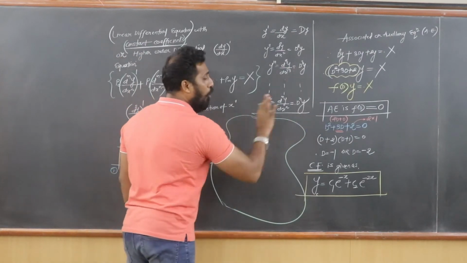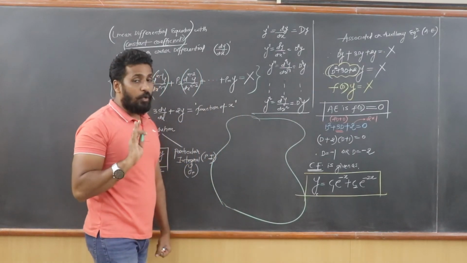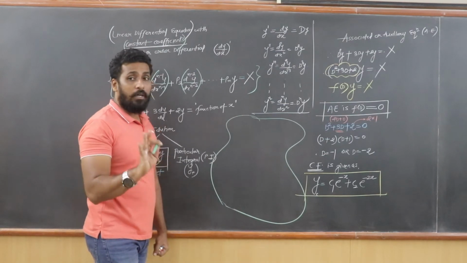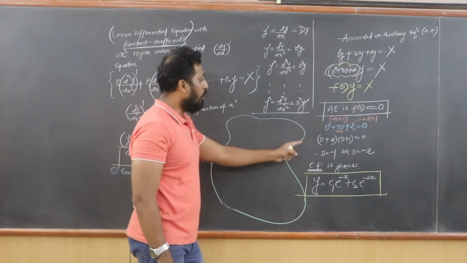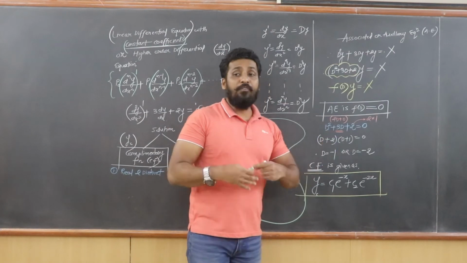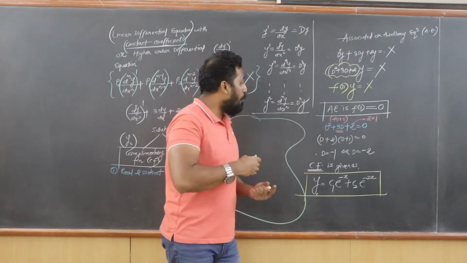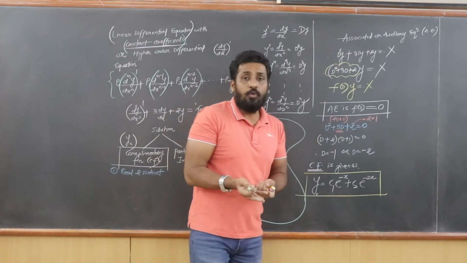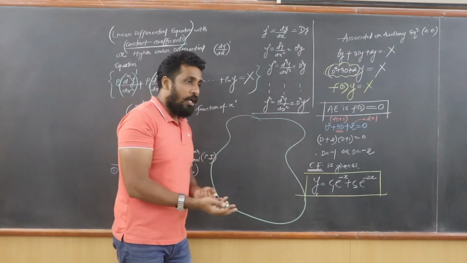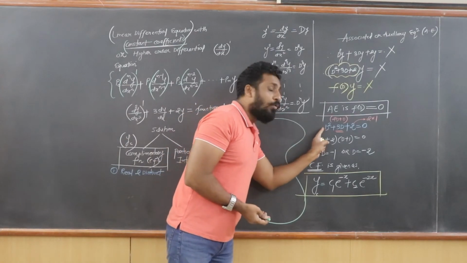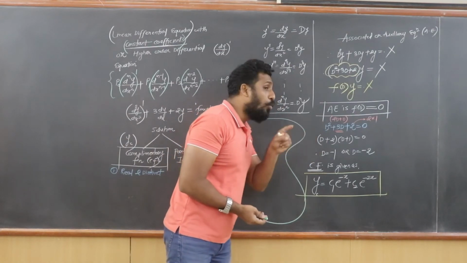Observe. Here I have got two roots, because I have considered a second order equation, second degree equation. It was D square, that is why two roots have come. If it was a cubic equation, definitely I'll get how many roots? 3 roots. If it's a power 4 equation, definitely I'll get how many roots? 4 roots, and so on. So whatever the power of the equation, that will decide how many roots you are going to get.